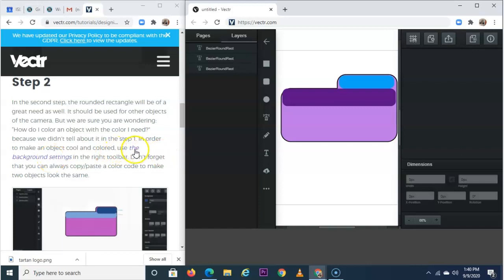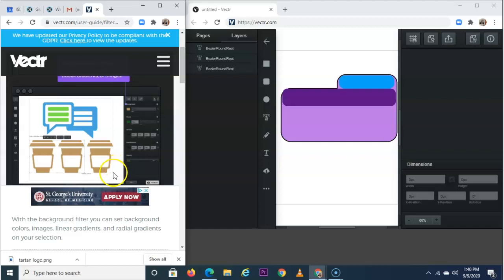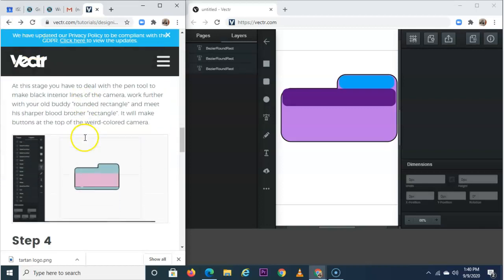If you click on this text here, you'll be taken to other steps, and it'll tell you how to fill those things. Now in order to get back to my tutorial, I will have to click the back button. Now in this stage, I'm going to have to use the pen tool, which is located right here.